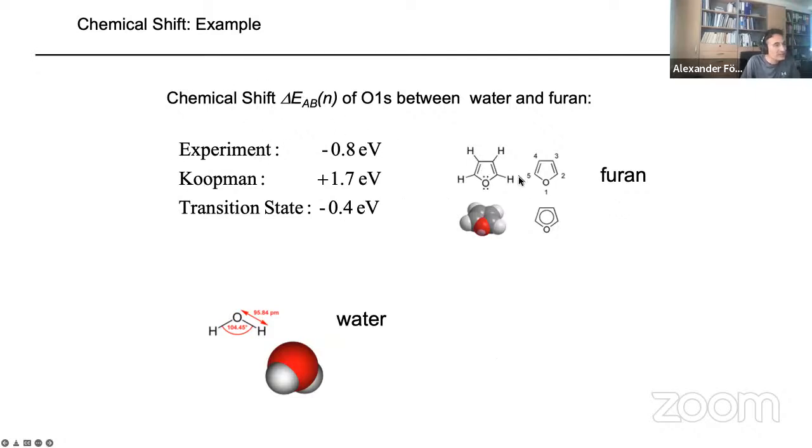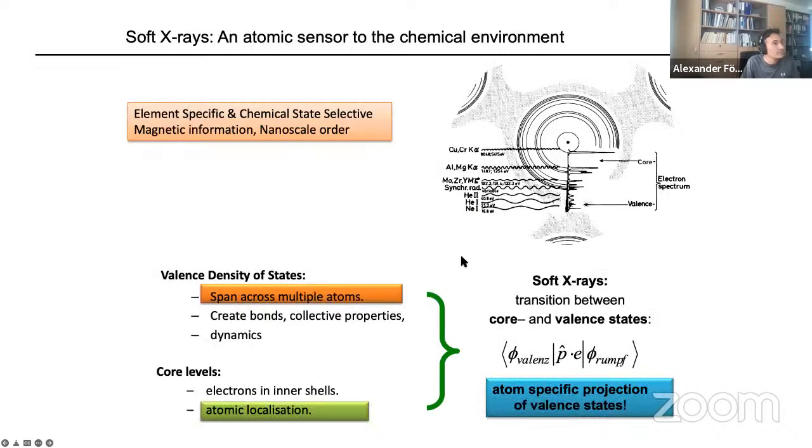Now, to make a long story short, if you want to, for example, compare binding energy differences, for example, for water and a furane molecule, and you look at the oxygen, experiment shows a chemical shift of minus 0.8. If you say, let's take it frozen, simple calculation of the orbital energy, it's completely off. It's the wrong direction. It's not a great thing. But then if you do the transition potential, it gets the right direction and it makes everybody kind of happy. And that's why this is the way how we typically look at the core level binding energies, which are experimentally measured, and the chemical shifts when we compare to orbital based models.